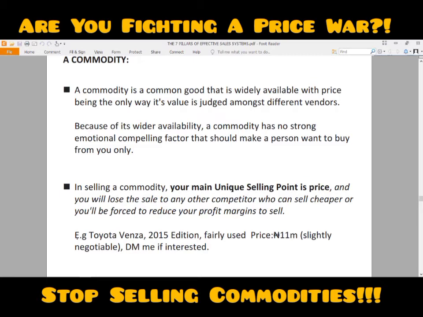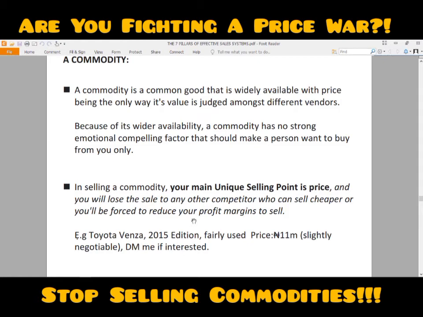A lot of people were buying from this person who was selling for 50 naira. They were not buying from people who were selling for 100 naira. Now, is a face mask at 100 naira too expensive? Obviously, no. But I guess this person was not making enough sales, and she thought, okay, I'm just going to bring down the price so I can sell a lot more. While doing that, she was hurting the chances of the other people. They accosted her and told her to stop selling at 50 naira. She said she had heard. After a while, she started selling again. Eventually, everybody was forced to start selling at 50 naira. This is the same face mask that we were buying for 400, 450 naira during the COVID-19 period. Hope you understand what I'm saying. That's the problem with selling a commodity, where price is your only unique selling point.